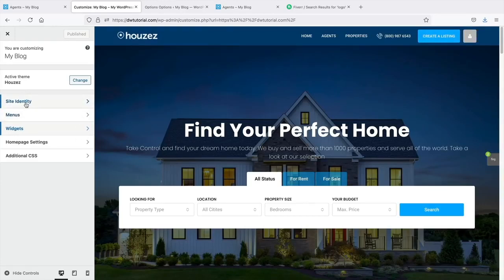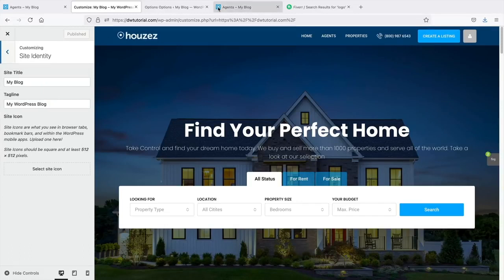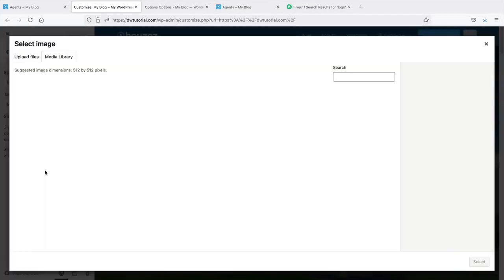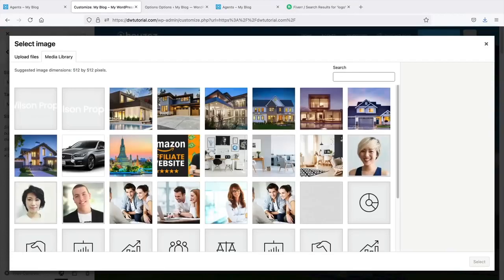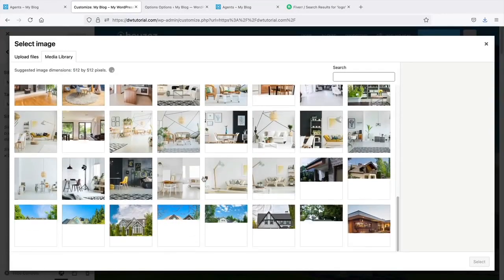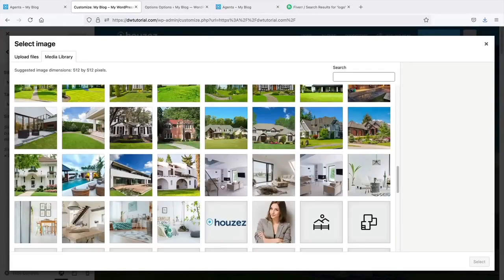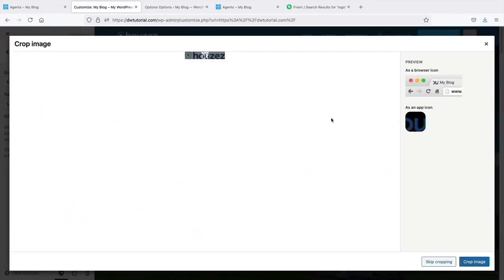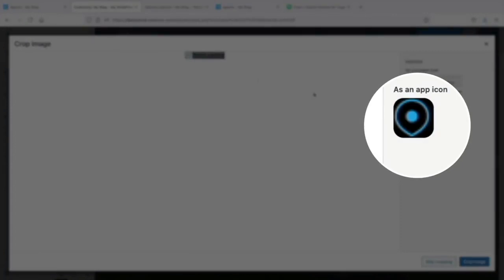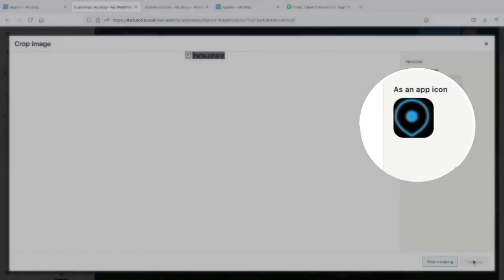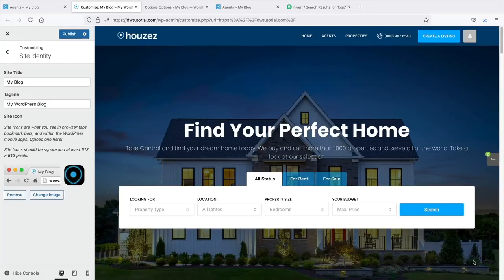Also over here, we can change the site identity. So up here how we have these little icons, we can click on a site icon and this will display your company logo or any logo that you want on the browser when people visit your websites. So I'll just select this one right here. And as you guys can see, we can get a good example of this like that, right? Or let's see here. Yeah, like that. There we go. All right, crop the image. All right, cool. So I'll go ahead and publish this. And then I will close the theme customizer.